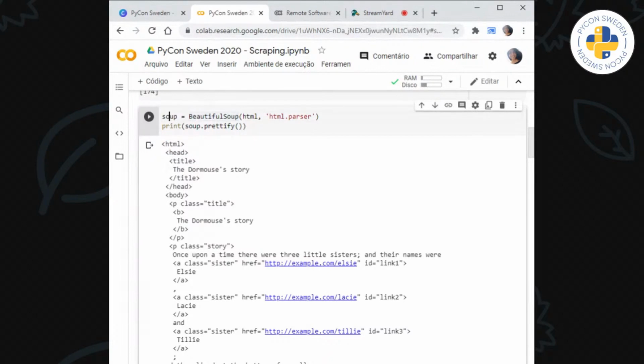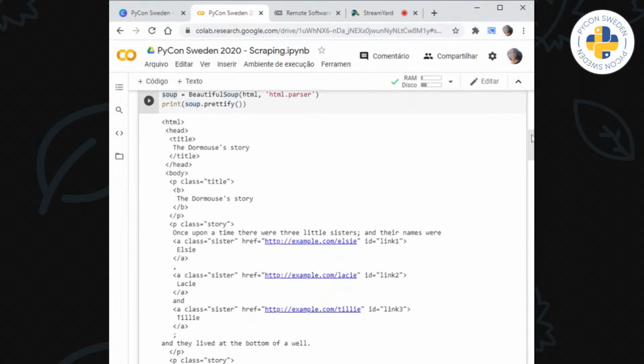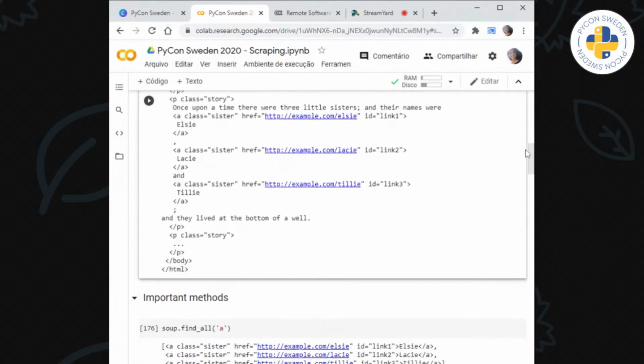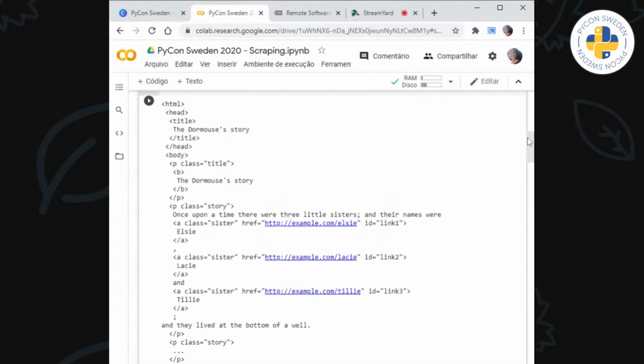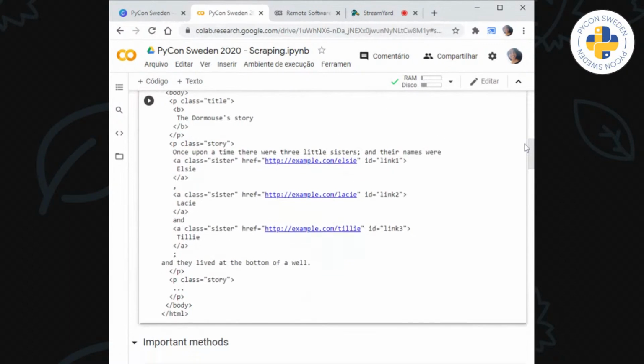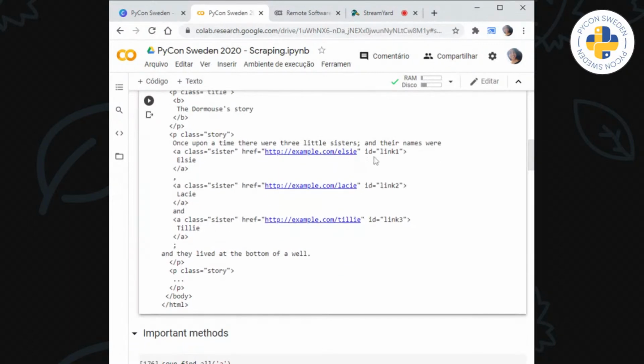And this is a Beautiful Soup object, but it's also a tag object because HTML ends up being a tag. So here you can see the structure, and it's really important for you to focus on what data you need to get and how you can get the data using the Beautiful Soup methods.